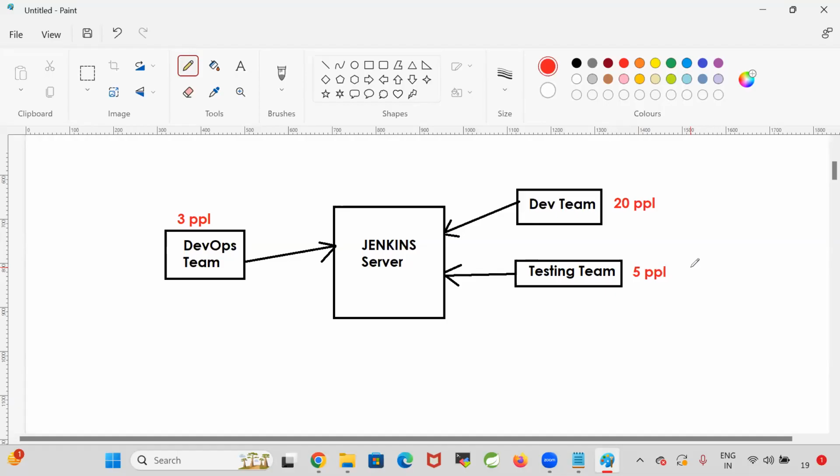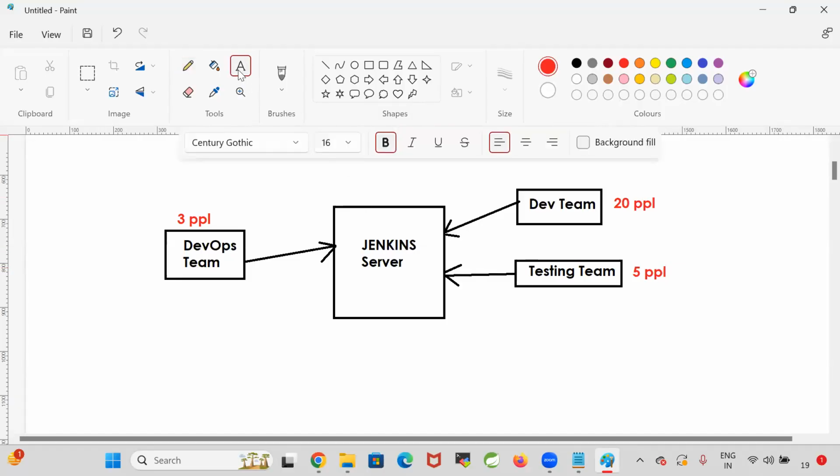In these 28 members, 3 people are working as DevOps engineers, 20 people are working as developers, 5 people are working as a testing team. All these 28 members should have login access for the Jenkins server.